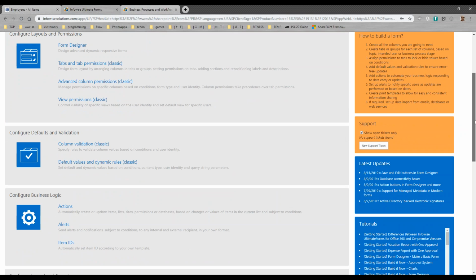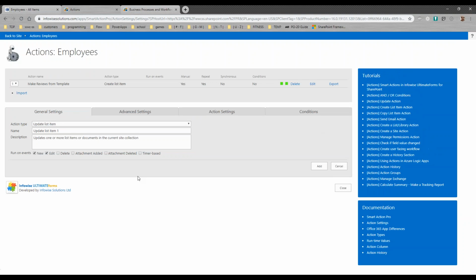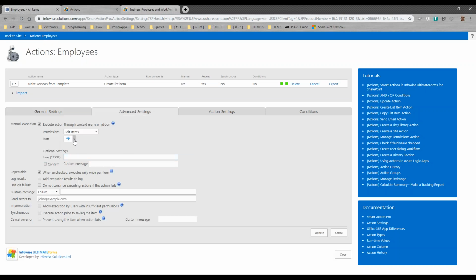Okay, so remember at the very beginning, I needed to generate these reports, right? So I have a really simple action for that. Remember that cool button dialog I had? You just click the button and it makes the reviews when HR needs to sign, 100 reviews to all these different people. All I did was create this one action. I made a setting. I said I want the button to have this icon with this drop-down menu. I could make it look like whatever I want.